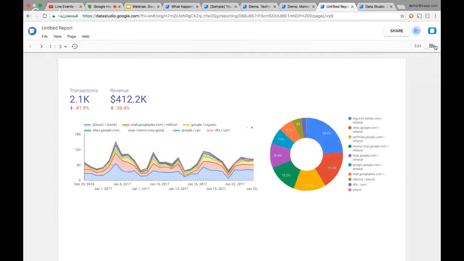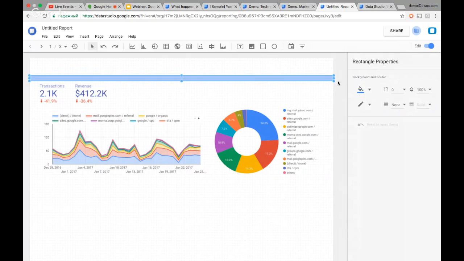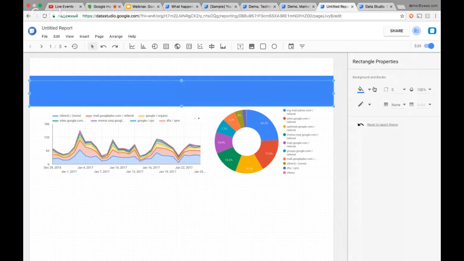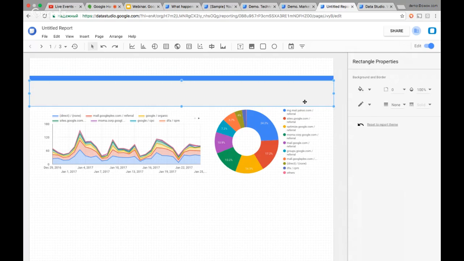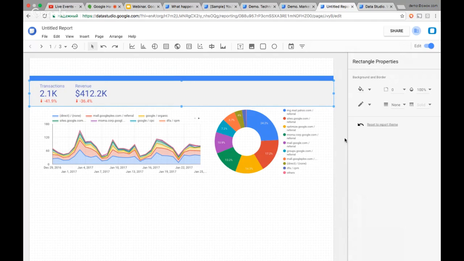To make your report more attractive, you can use shapes like a vertical line or a background for your key metrics. Make it gray and move it back.